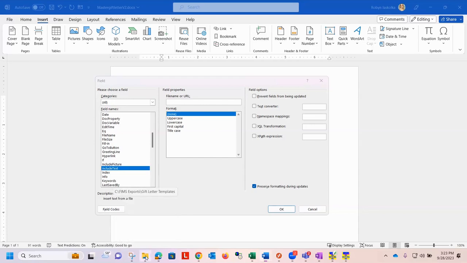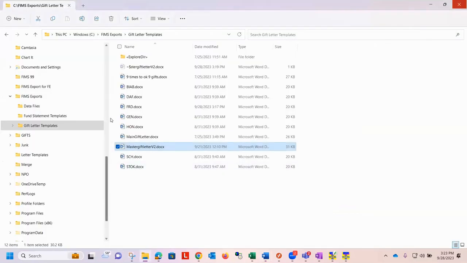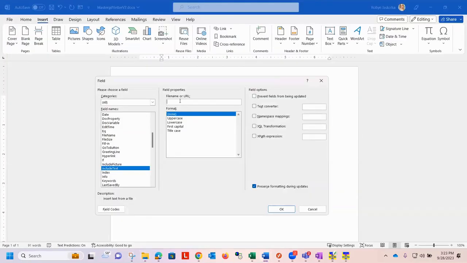Under field properties is where I tell Word where that template is. I'm going to go into my Windows Explorer and click here. See how that collapsed down to an actual path? I'm going to copy that with Control C, go back, and hit Control V to paste it in.